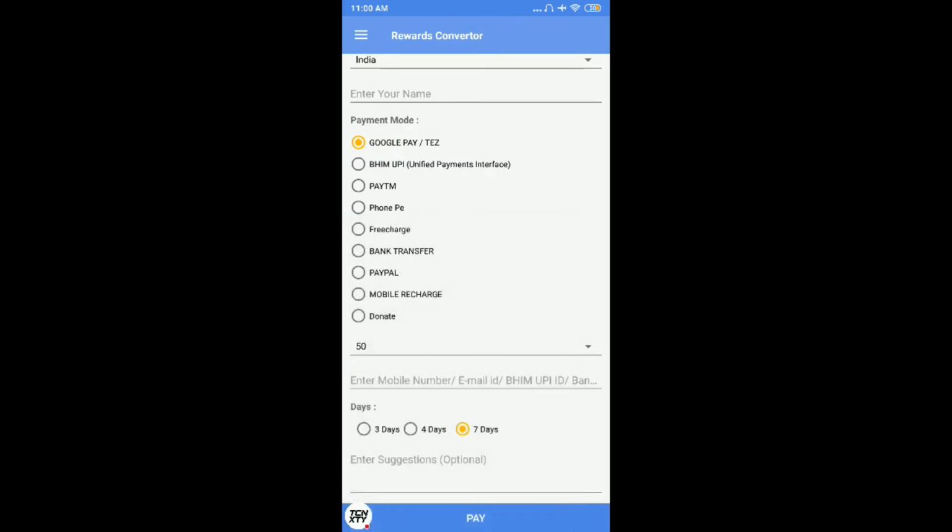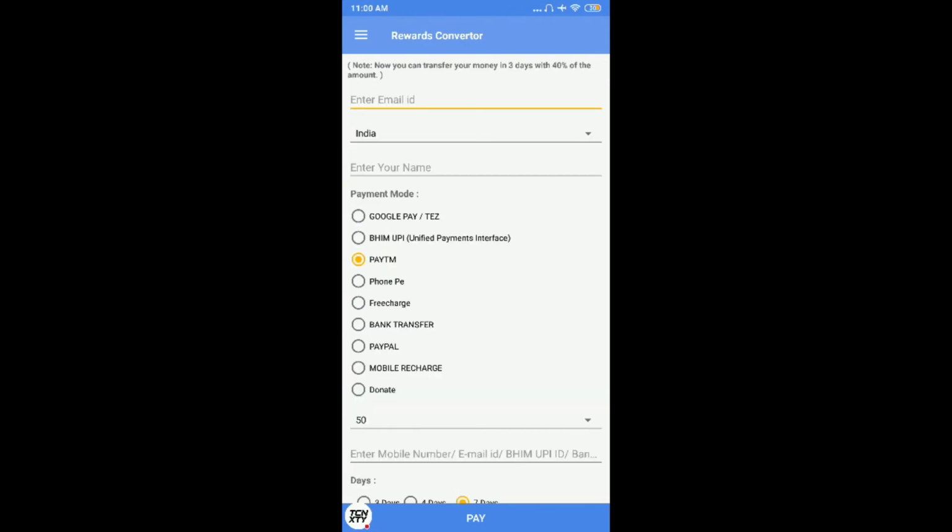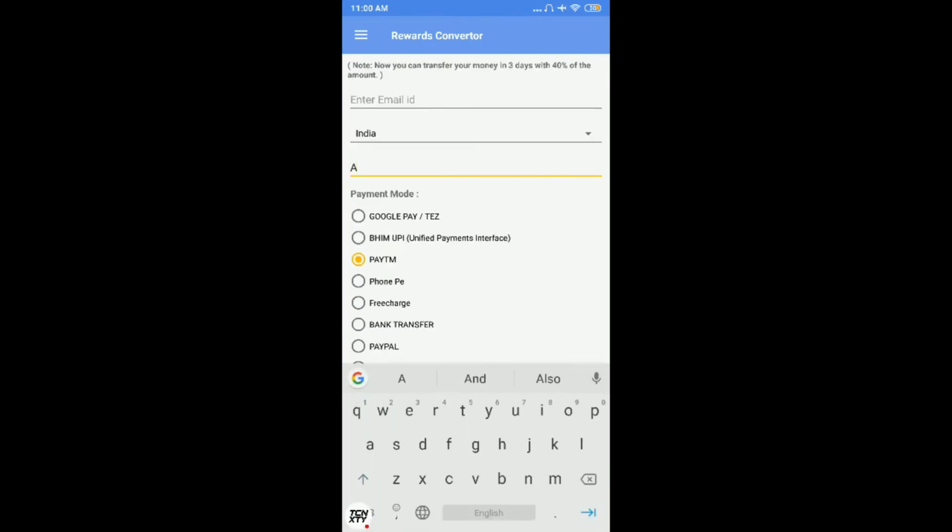When you click on 50, I could have done that. Now you can select Paytm. I can enter my name. Let's just enter the name, and then you can enter your email ID here, like this, and your name.